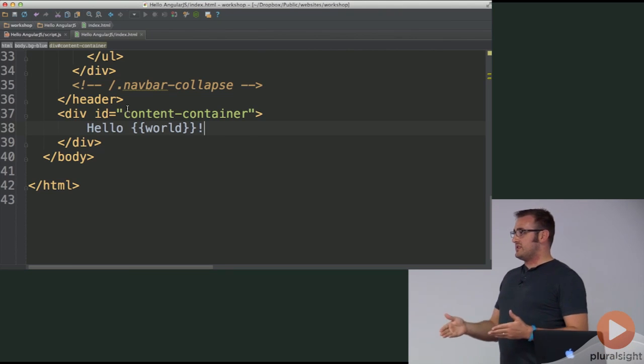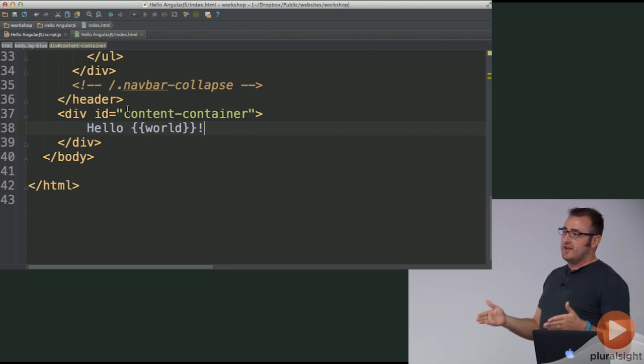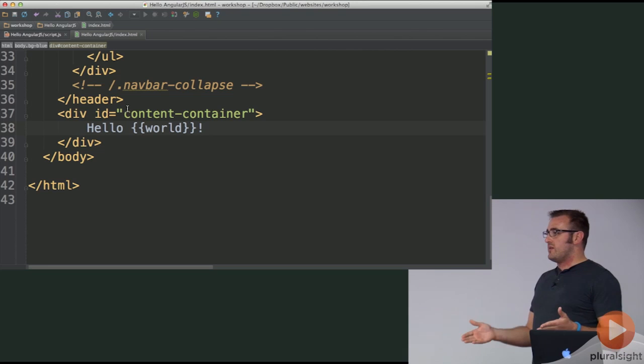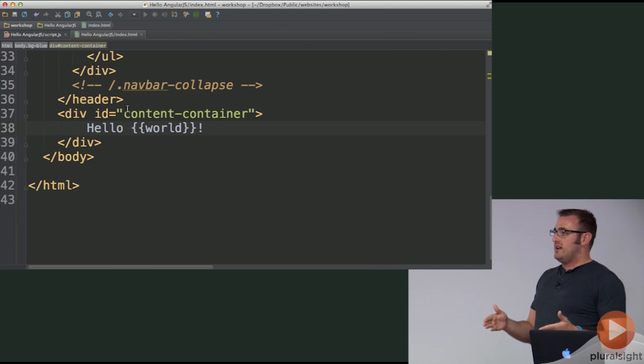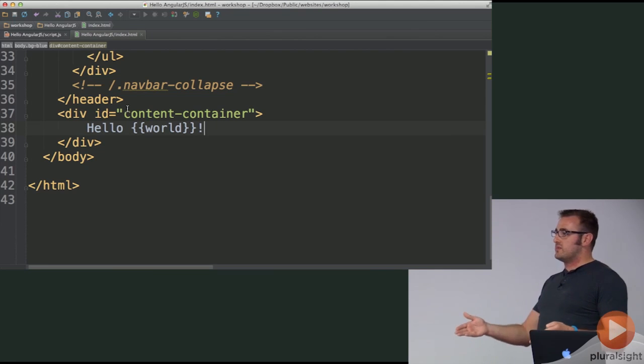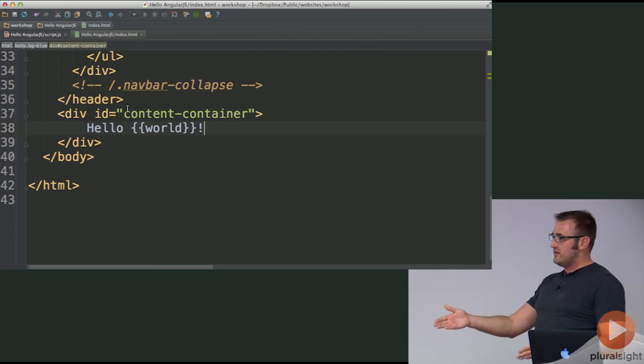But it certainly is not necessary, because there are times when you will build an AngularJS application and you may not need a routing mechanism. In that case, you would not have ngView. It's certainly not required for an Angular application, but it does serve a very specific and useful purpose unto itself. Does that make sense? Yep.